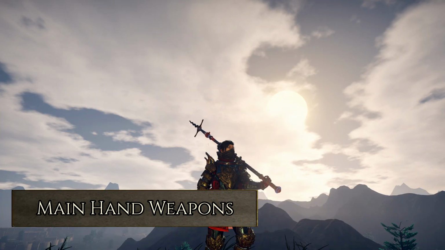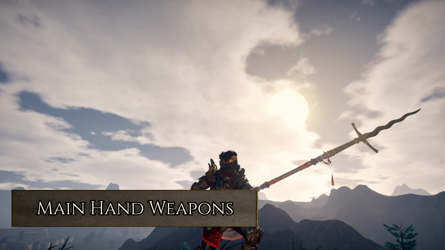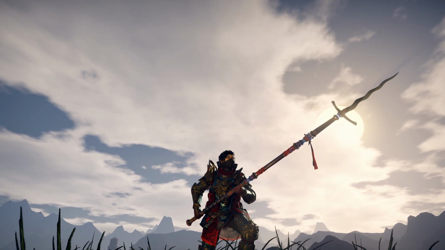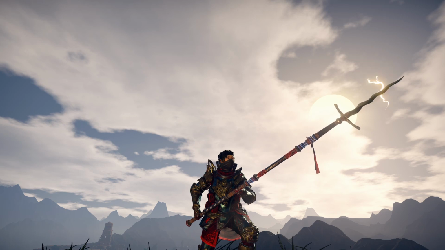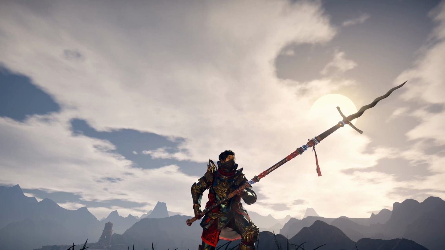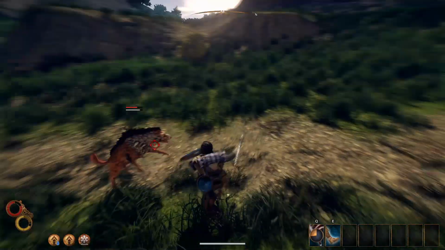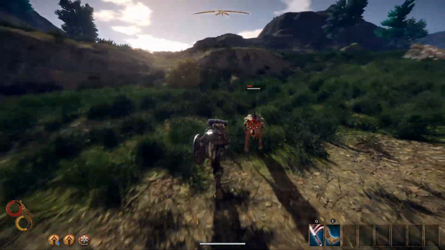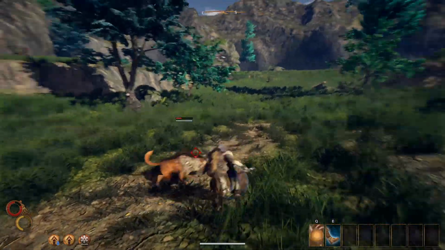Main hand weapons. There are a lot of different types of weapons in Outward, so I'd encourage you to experiment with the different weapons and their attack combinations and then choose one that suits your playstyle. Here's a quick rundown of the different weapon types. Swords are balanced weapons with reasonable damage and impact and are generally faster than axes or maces. The sword's attack combinations reflect this.